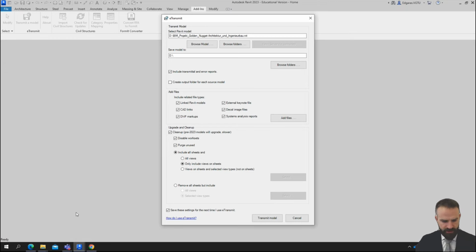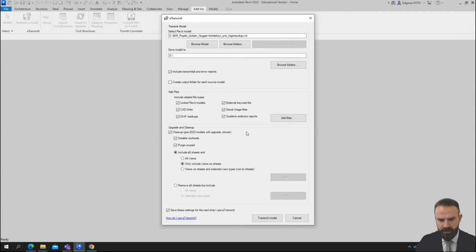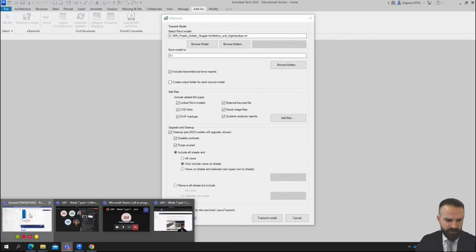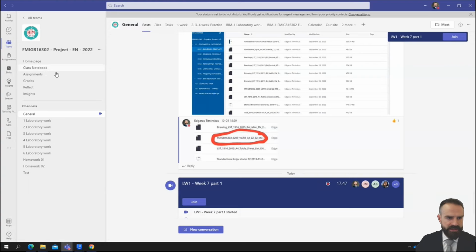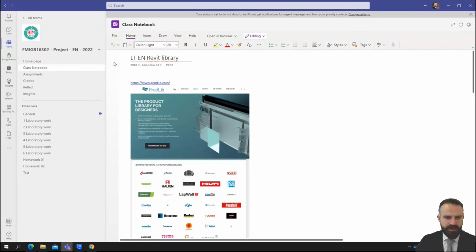And I should create a screenshot of this preset, copy it and move this preset into my class notebook. I go to the class notebook, select my notebook.